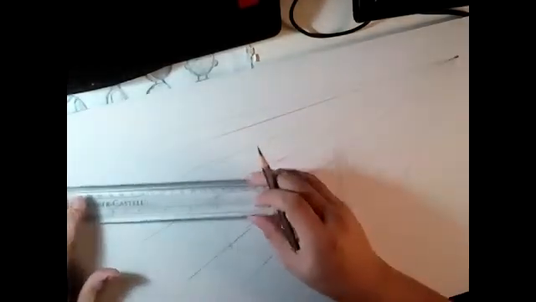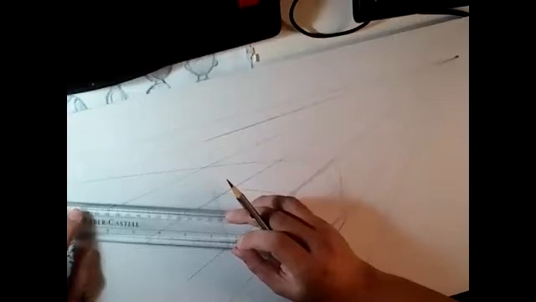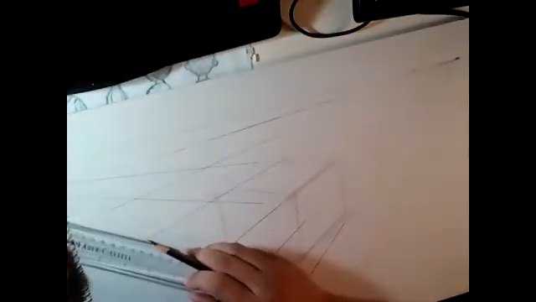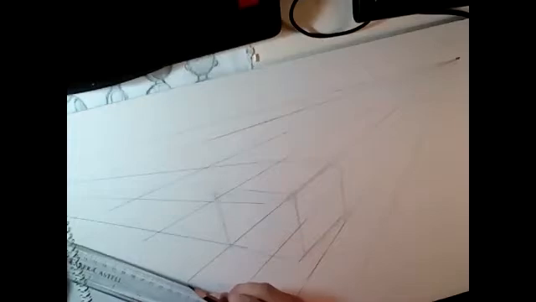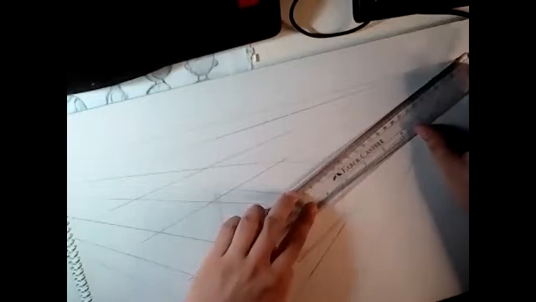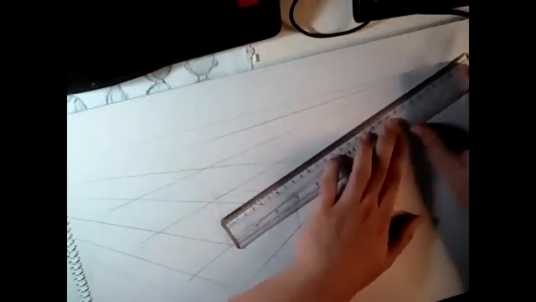Okay. So the other one will come from here. So let's add some more grid lines right here.